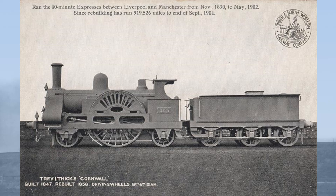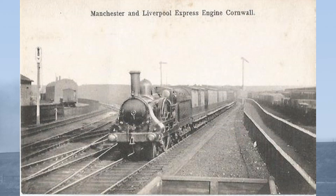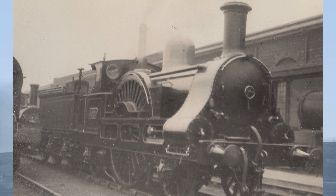She was withdrawn three years later in 1905, having accrued a total mileage of 928,838 miles. But this retirement didn't last long, as from 1911 Cornwall was used to haul the director's saloon of the LNWR, and she was finally retired from service for a second time in 1927. She took part in the centenary celebrations of the Stockton and Darlington Railway in 1925, and the centenary celebrations of the Liverpool and Manchester Railway in Liverpool in 1930, which was the last time she was in steam. Cornwall also attended the centenary of the London and Birmingham Railway at Euston in 1938, and the Stephenson Centenary at Chesterfield in 1948.